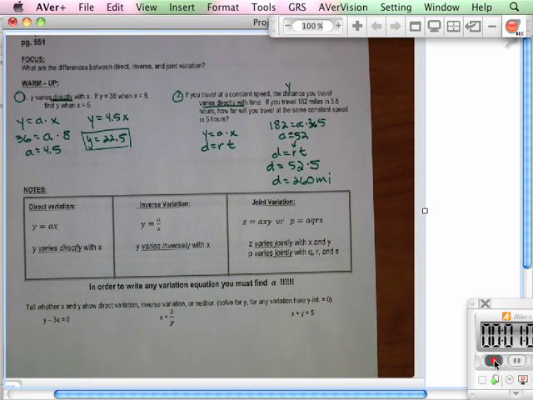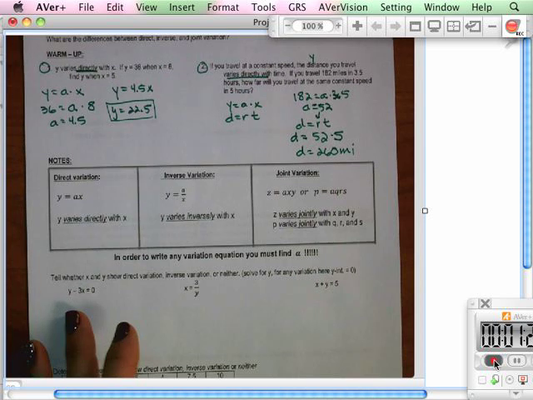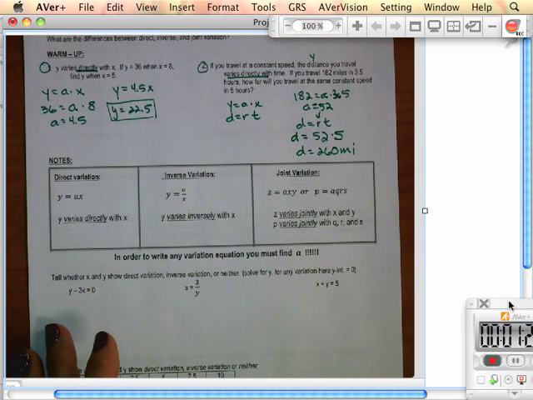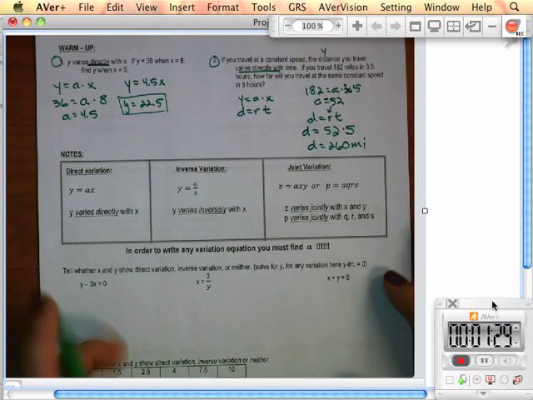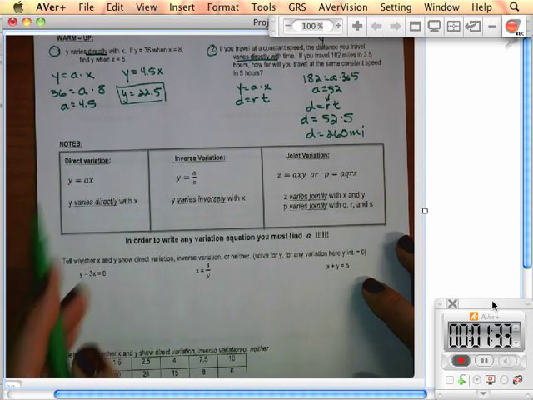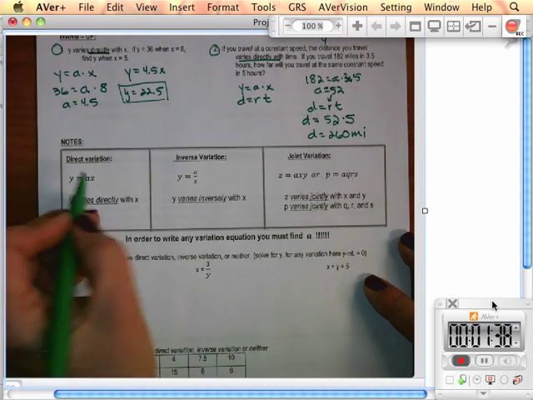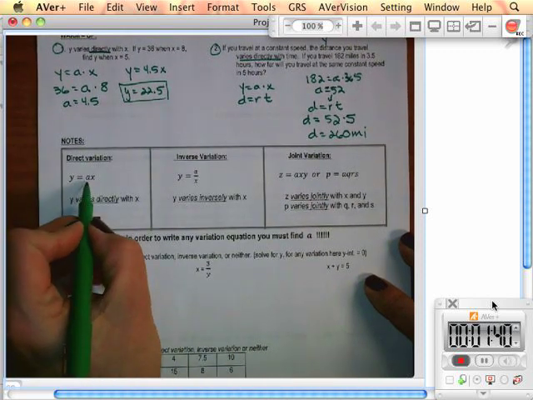So let's talk about the three things. This whole chapter is about rational functions, graphing, seeing how they shift on the graph, and the different forms that you're going to see. That's what this chapter is about, or at least the first 3 sections. I haven't done the last 3 yet. So here you go. These are the 3 equations you're working with. y equals a times x, that's direct variation. Always, always, always, when you're working with these rational functions, you're going to probably have to solve for a. So how would I solve for a in this?